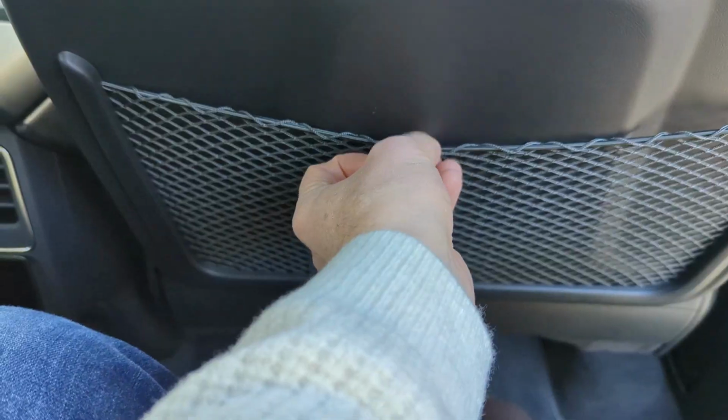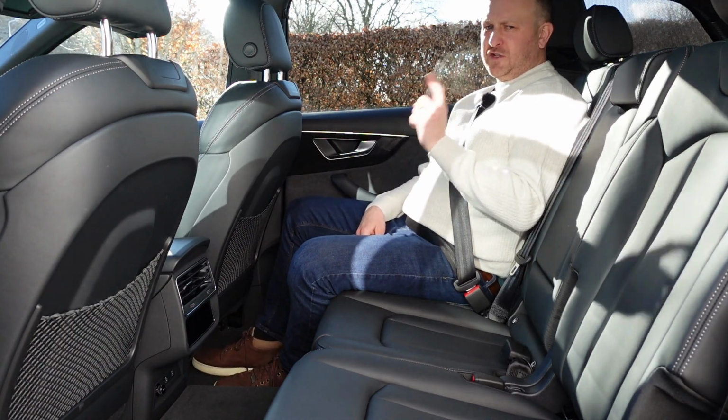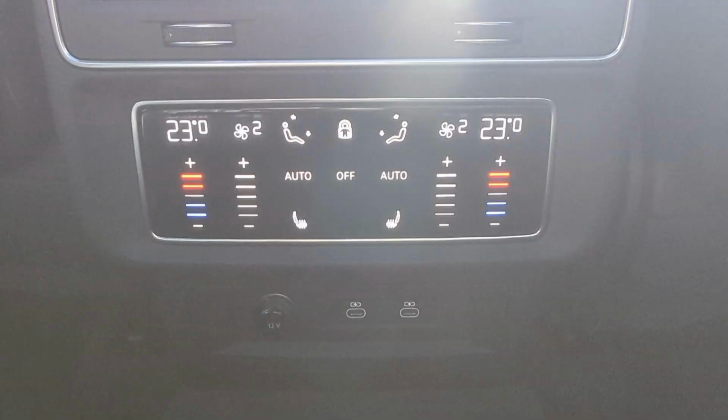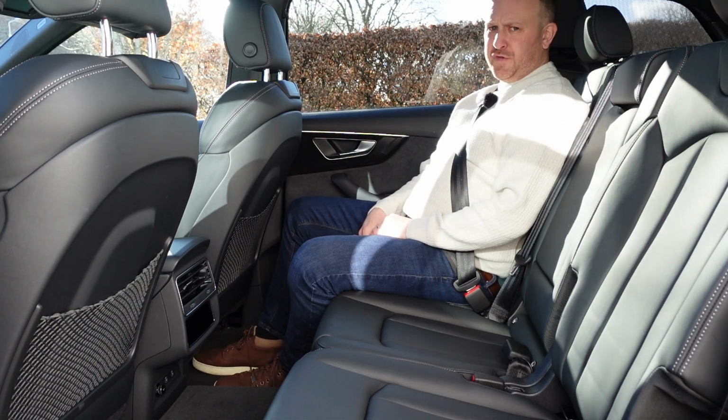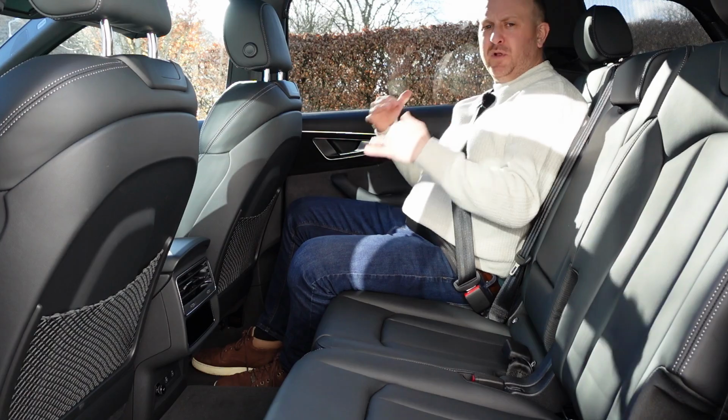You've got pockets in the back of the seats, but they're kind of netted. They could be a bit more expensive feeling. But something I do love is it's got the Climatronic 4-zone climate control, and you've got nice digital controls for that in the back here, and you've got 2 USB-Cs and a 12 volt. This is a lovely place in this middle row.